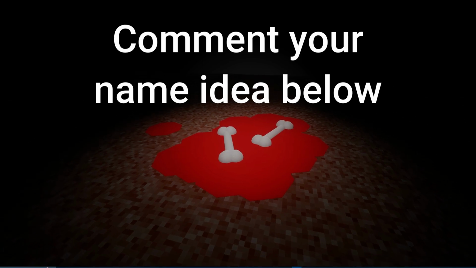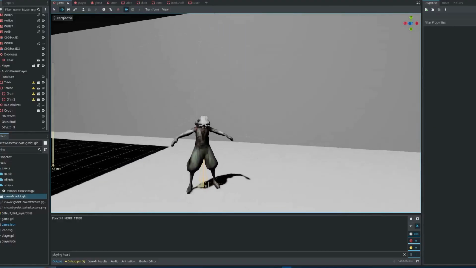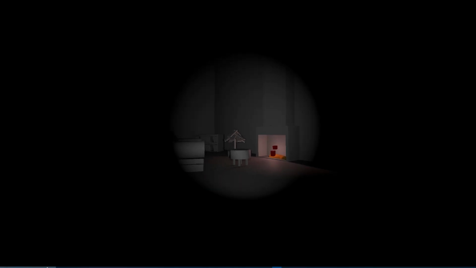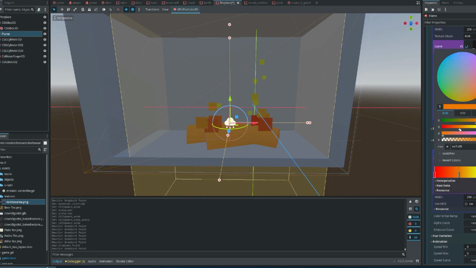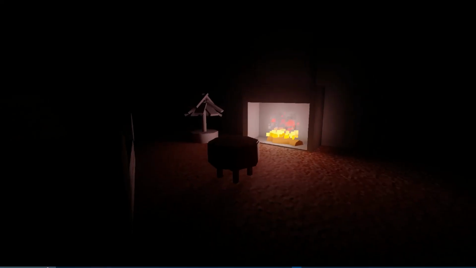And now that we have some bones, let's put our ghost in the corner and have a little flashlight flash whenever he's seen by the player, and give some heartbeat to add some intensity to the moment. Then I decorated the map. I ended up spending a couple hours, or when I mean a couple, I mean a lot of hours, with some guys on Discord, and they really got into this fireplace. I mean, look at it, it's so cozy.